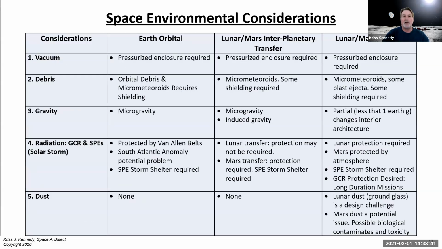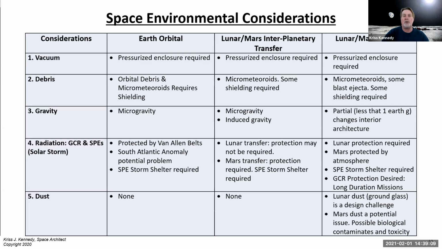Other aspects to consider are the space environmental considerations. Here is a chart that goes over the considerations: vacuum, debris, gravity, radiation, and dust, and then different aspects, whether you're in Earth orbit, lunar or Mars interplanetary transfer, or lunar or Mars surface. And I'll let you look at those at your leisure, but certainly there are different aspects to take into consideration.